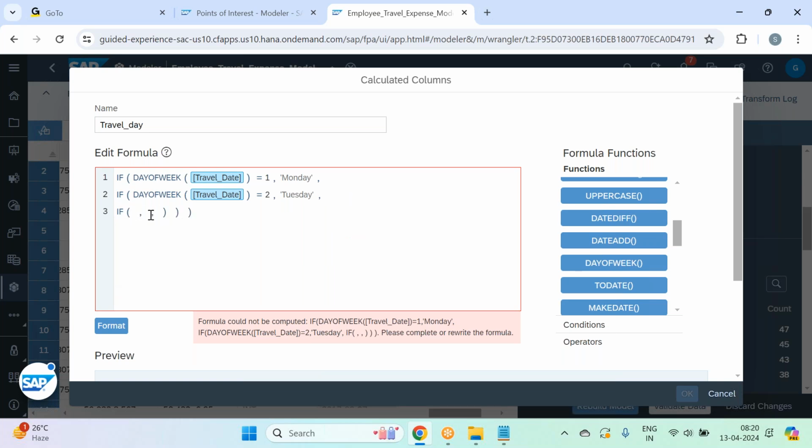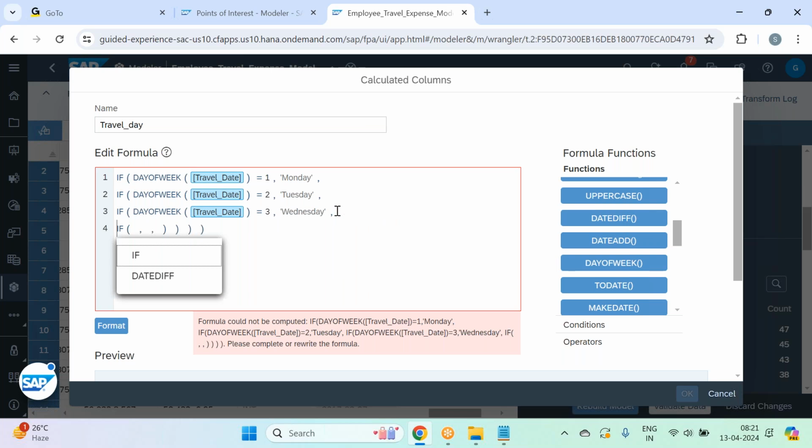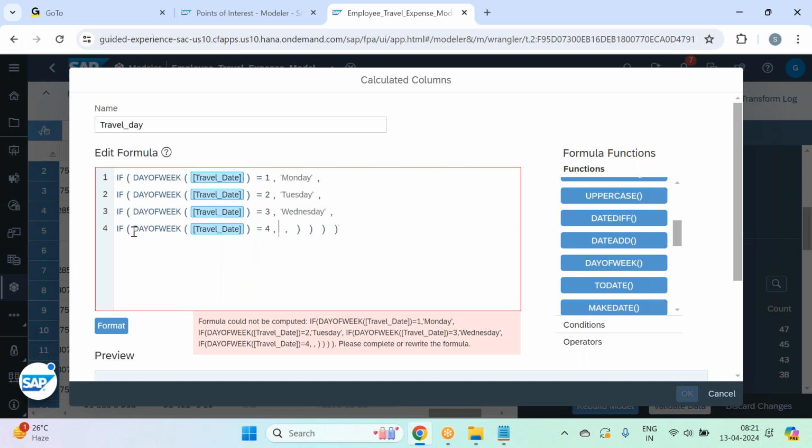If it is 3, and so on. So keep on writing this, up to Friday.